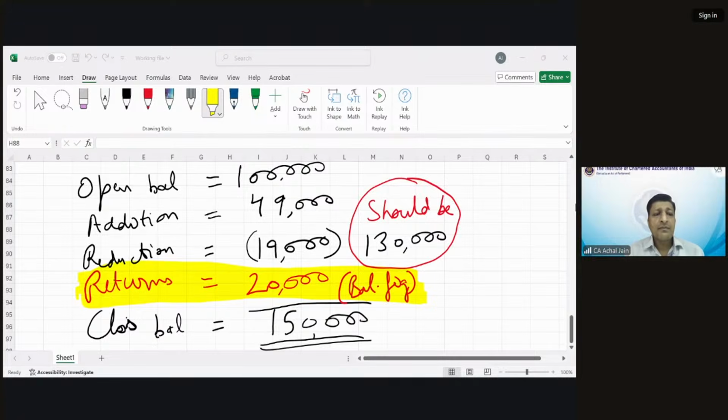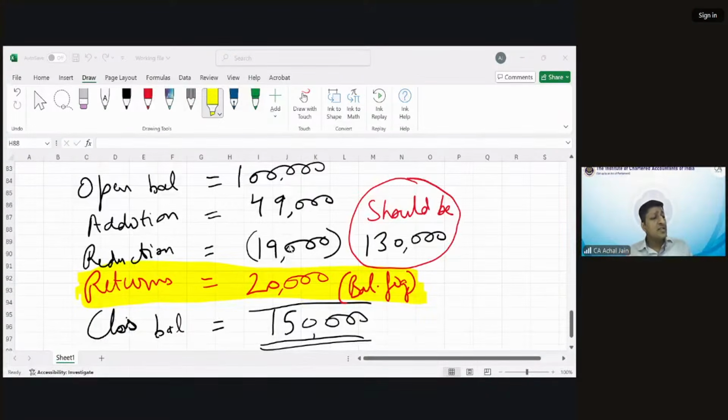Neeraj is asking, sir, we can also compute the amount by making a ledger? Yes, but unnecessarily. When the question is not asking you, why do you want to waste time by creating a ledger? You can do that. There's absolutely no problem. You can also make that as you're working. But in the exam, you should try to save time. Okay, so why do you want to get into a ledger? Because if you do that, that will require some additional time. Instead, you can do this.